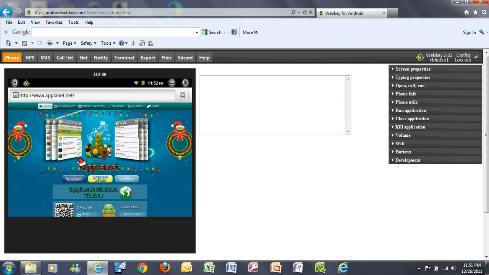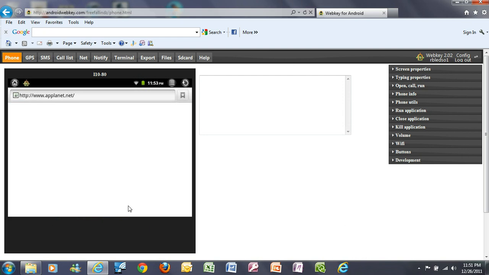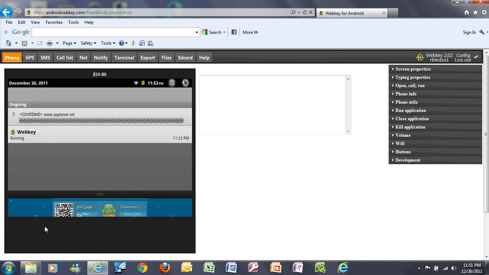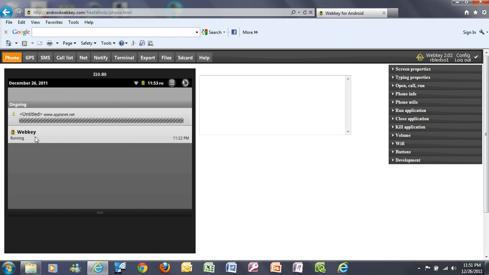This is the screen you're going to get. Down here where it says download, I'm just going to click on download, and it will take a few seconds to work, but it'll say starting download. Whenever you download applications to your tablet, you will see a little down arrow up here, and there's a bar that's transparent because it's black, but if you drag that down, you will see that I'm running WebKey, the software program I told you about, and I've also got this connection. This bar is going across here, and it's making a connection to Applanet.